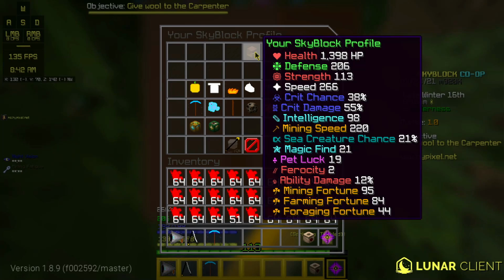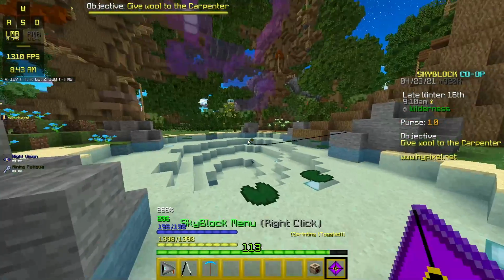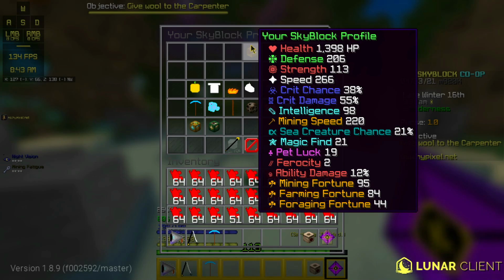38% crit damage, crit chance, which is how often we will do a critical hit. Crit damage, how much damage that critical hit will do when we do one. 98 intelligence, 220 mining speed, 21% sea creature chance, so when we're fishing, there's sometimes sea creatures that we can fish up, and so we have 21% chance to fish up those. 21 magic find, which is how often we will get exclusive loot from mobs. 19 pet luck, which is how often any pets that we have active will do their stuff.